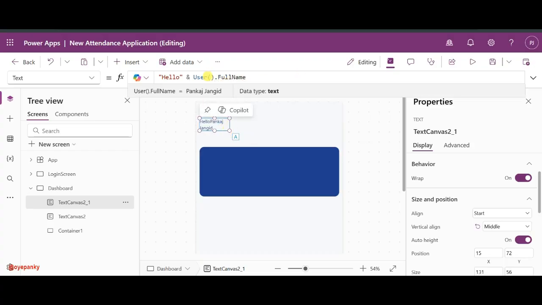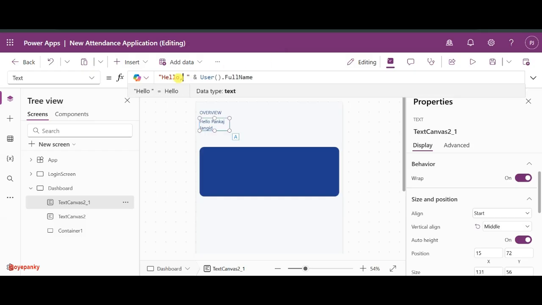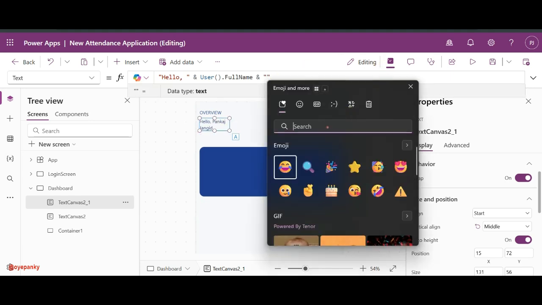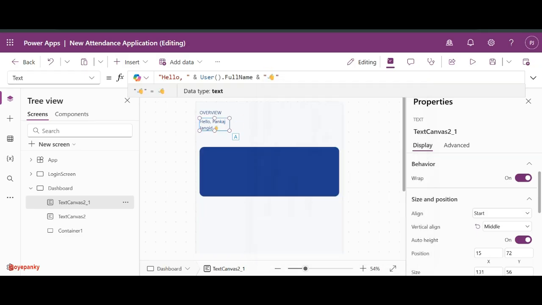Here it is showing the user full name. You can also add a hi icon. Just insert it in the double inverted commas, type hi, and you can insert this one. After full name you can give a space.